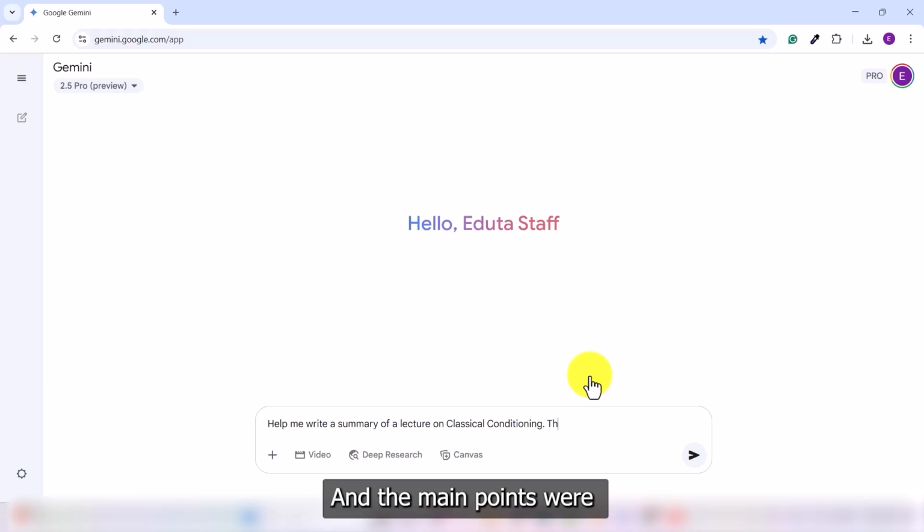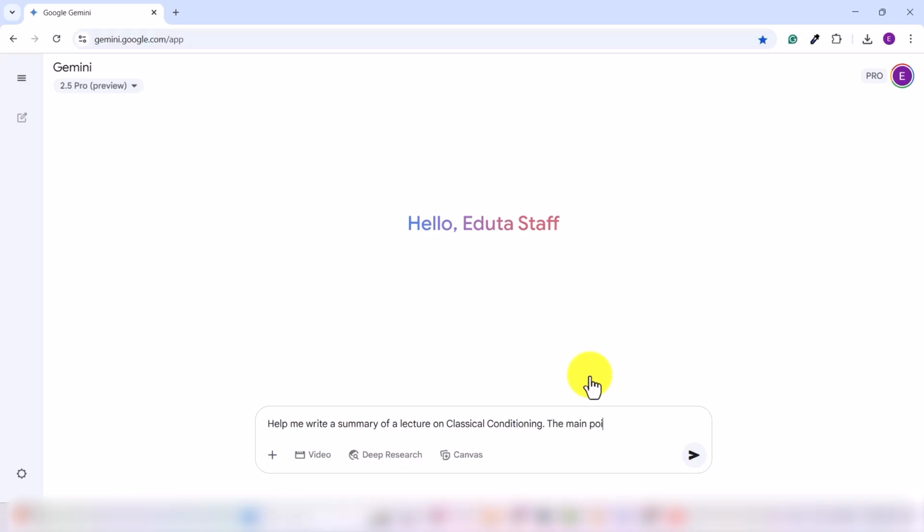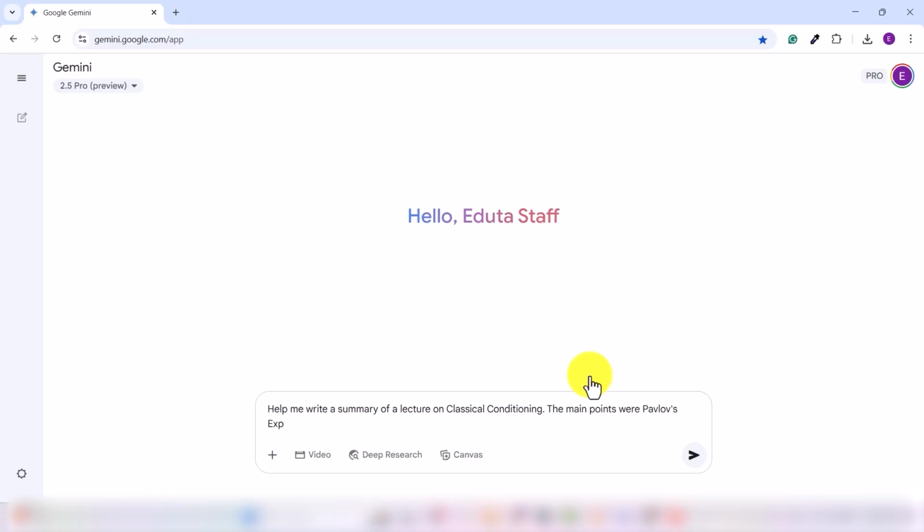And the main points were Pavlov's experiment, and stimulus response, and real world examples. And you just press enter.